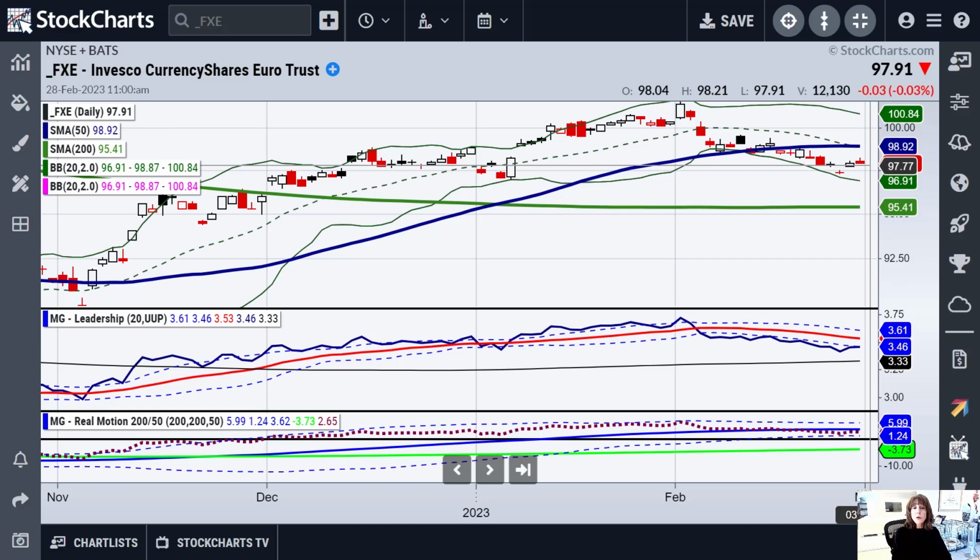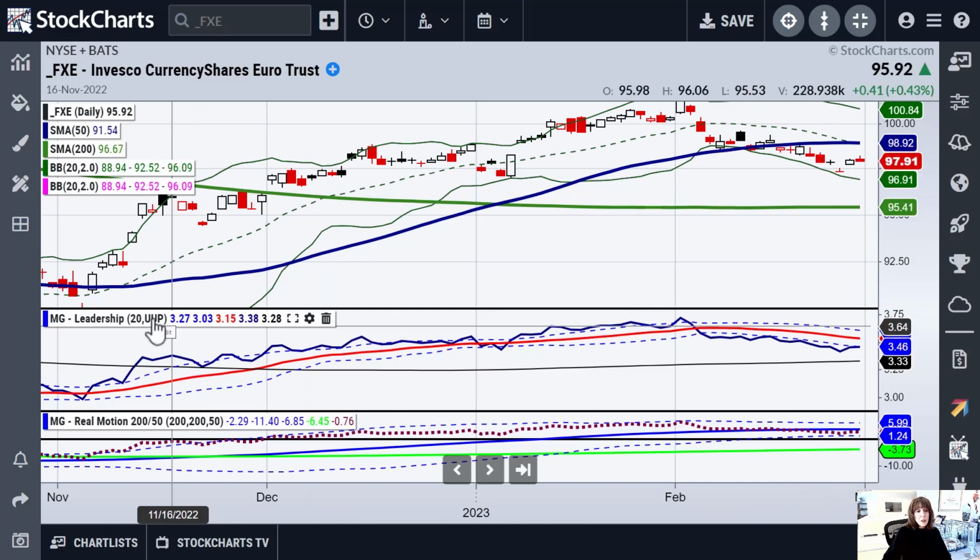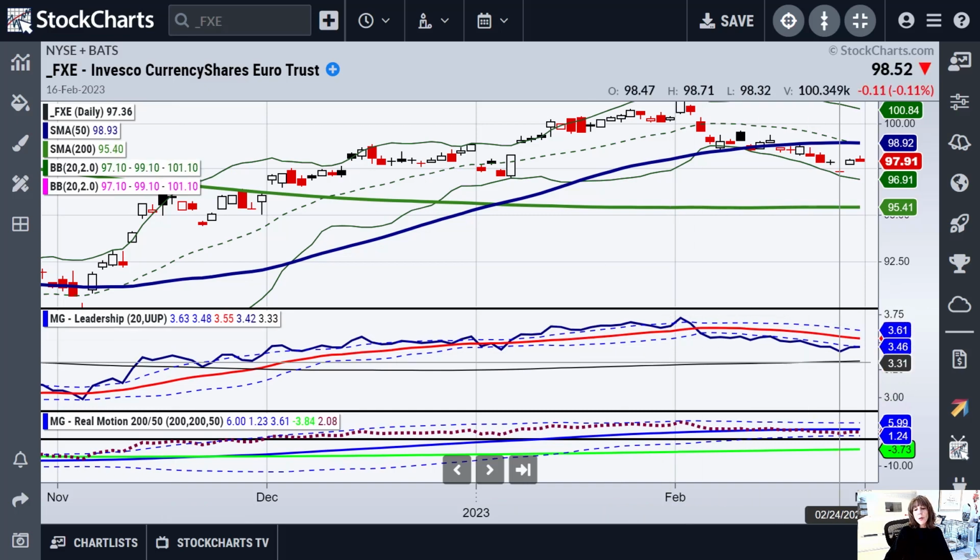So the euro and how it performs against the UUP is going to be important, not just obviously for the economy for England and the rest of the European Union, but also how it relates to the US economy. So if we look right here, we can say right now that this looks like it's struggling. And if we use UUP just to basically do oranges and oranges, that's the ETF for the US dollar, you can see the euro is strongly underperforming.